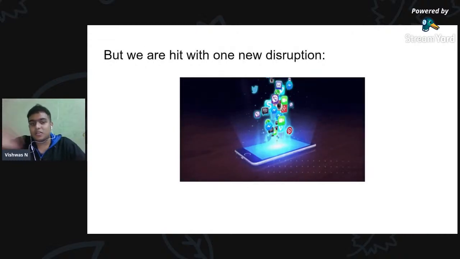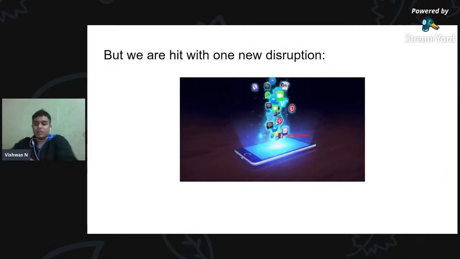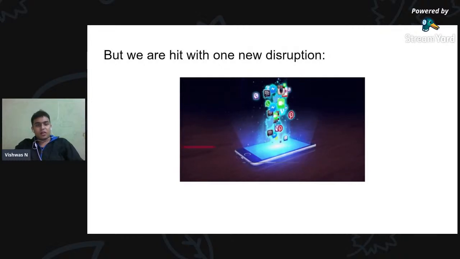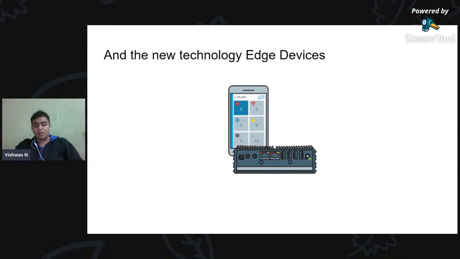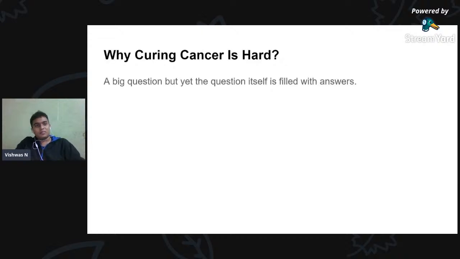And we have one new disruption, that's your cell phone, an edge computer. At the end of the day, it puts a lot of new features inside everything that you're working on. There's a new technology called edge computing, where everything is on mobile, which is moving, and which has tight memory, less battery, and low power. These devices work on low power. You can use your edge devices for at least 4 hours, but you can't use a light bulb for 4 hours with the same amount of battery, right? So this is how edge computing is making new changes.